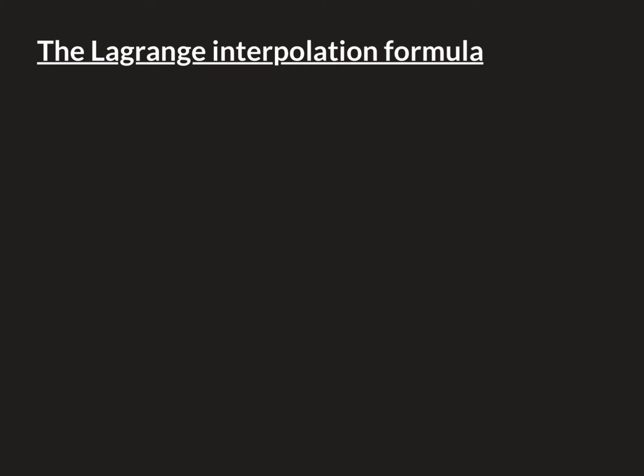So the topic for this video is the Lagrange interpolation formula. The idea here is to find a polynomial of least degree, that is a single variable polynomial, that goes through a certain number of points. I'll build this formula by going through progressively more complex examples. We'll start off with the most simple example.